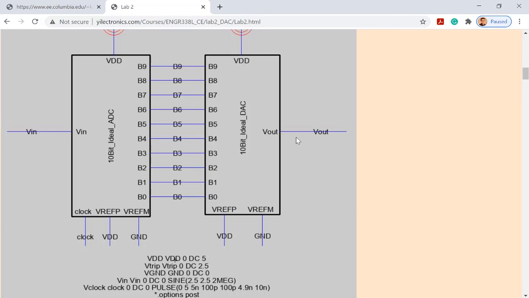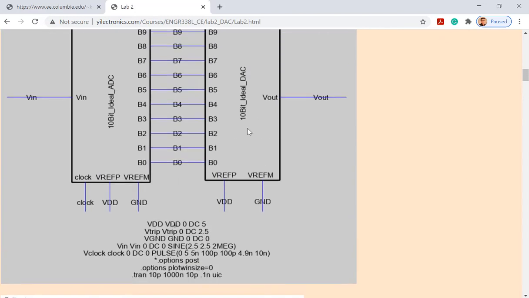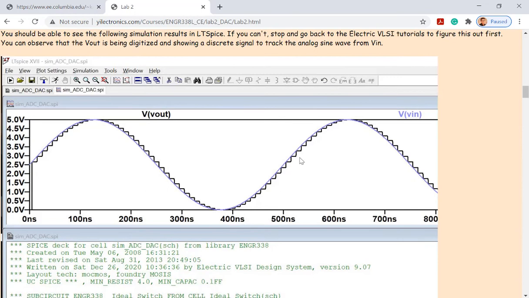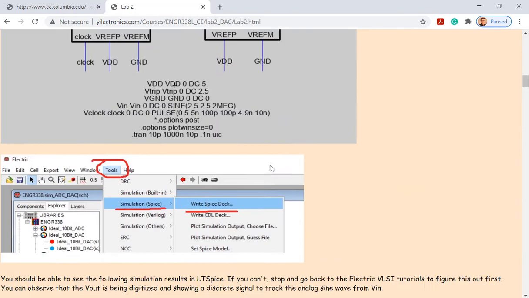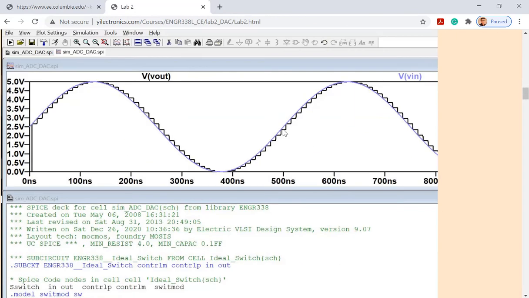It cannot be really super smooth because you have a limited resolution, which is a 10-bit resolution. So you are going to see steps instead of a continuous signal. If you increase the resolution to like 14 bits, probably you are not able to see all these little steps. But now, because you have a limited resolution, you're going to see all these little steps. Right? So if you increase the resolution, you can smooth out this output signal.